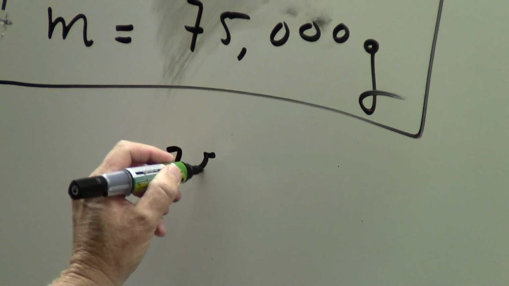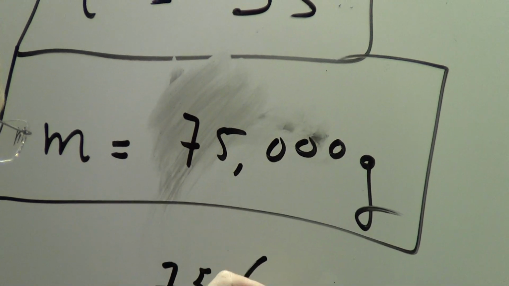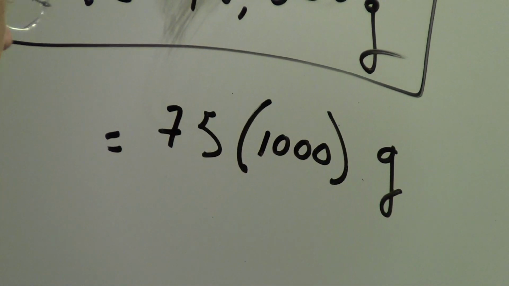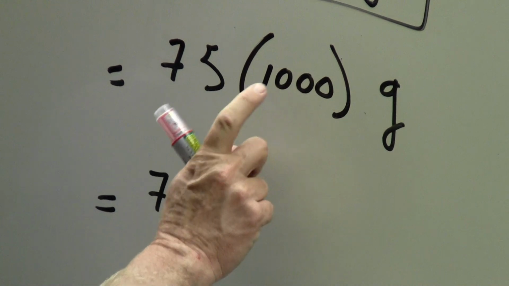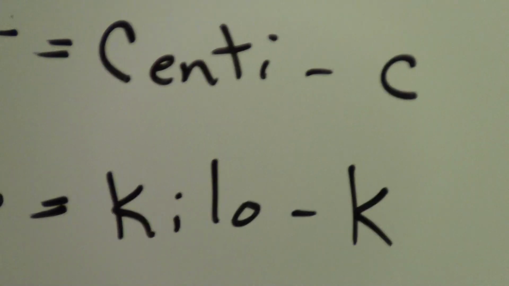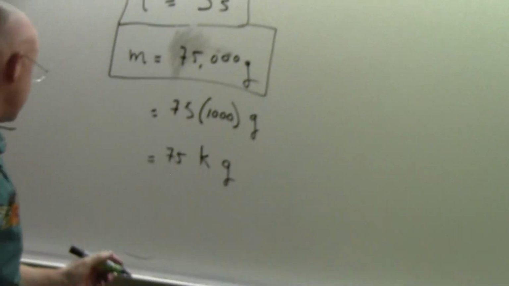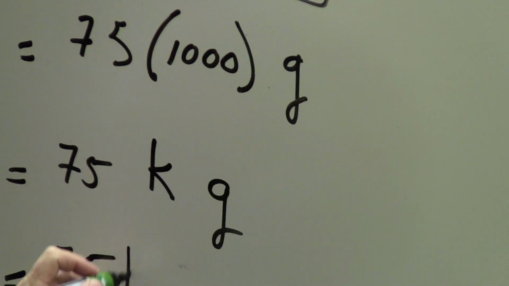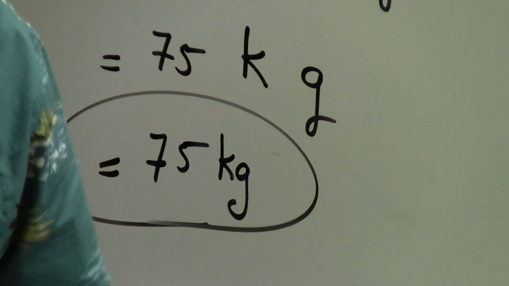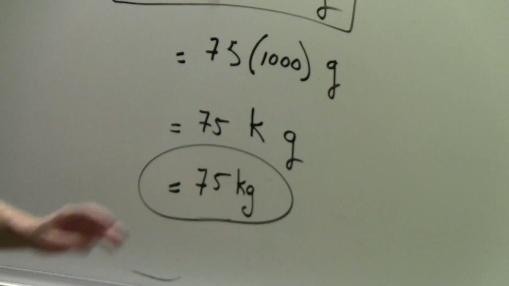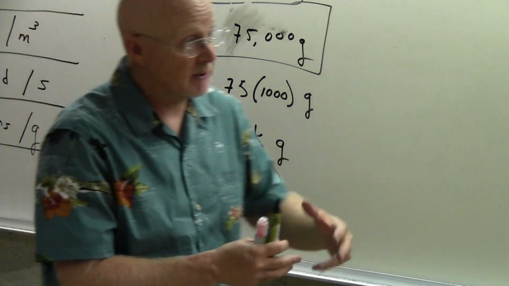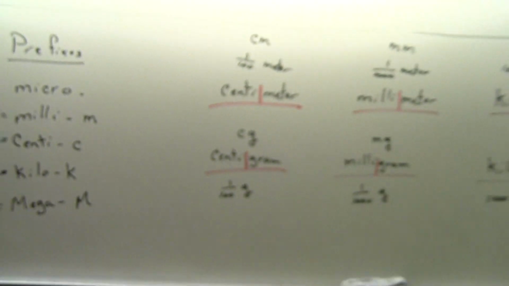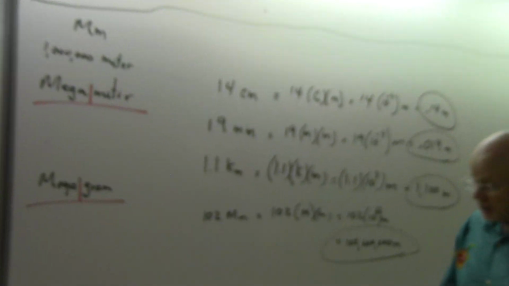I could say, let's write this as 75 multiplied by 1,000 multiplied by a g. But again then, what would 1,000 be? 1,000 could be written as a kilo. And so I can write this as a k times a g, or squish it together, and I get 75 kilograms. And so the prefixes are really nice to work with because they just mean a multiplication, and you can then change it, in this case, from grams to kilograms, or in some of these other cases, from millimeters to meters. And it's all just a matter of prefixes.